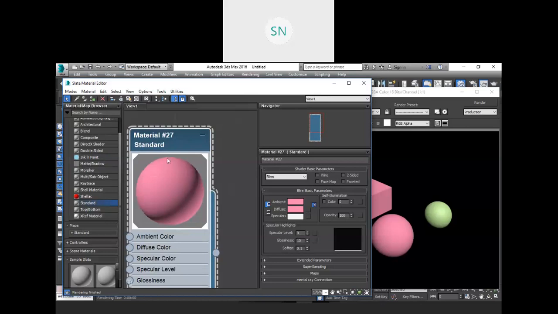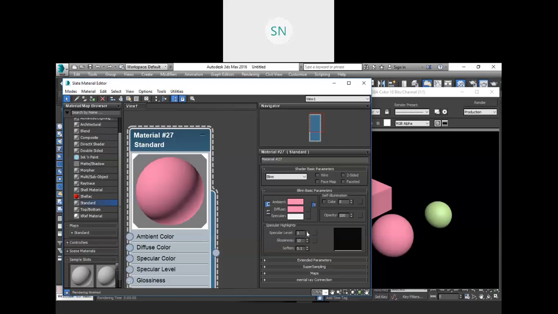And that creates a shiny area there, which is known as specular. The specular color over here is white, that is okay, but right now we are not getting any specular over here, right? So for that, under the specular highlights we have specular level.